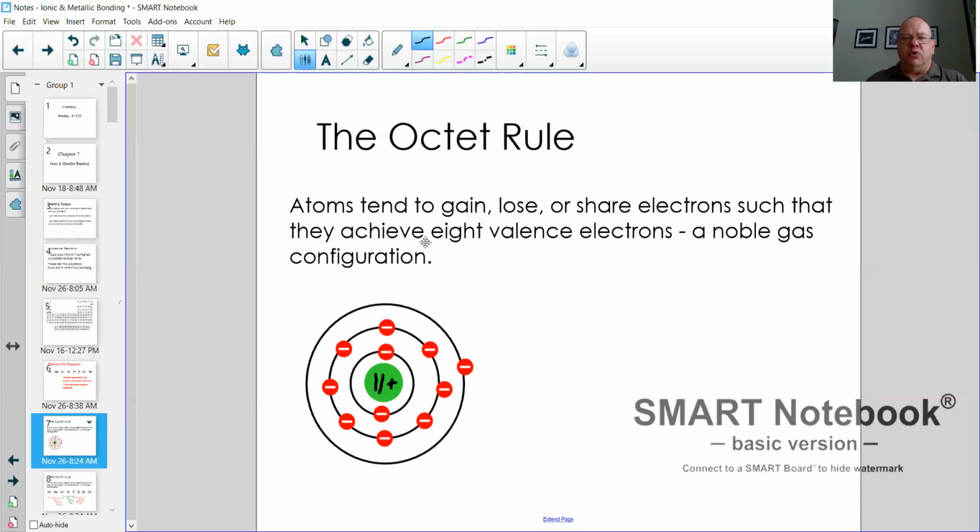So according to the octet rule, sodium is going to gain, lose, or share electrons so that they get to 8 valence electrons. And I hope that this makes sense to you, and you look at it and say, well, if sodium just loses that 1 electron, then its outermost level becomes the second level, which is full with 8 valence electrons. That seems like the simplest solution for sodium to get to a noble gas configuration. And in fact, that's what sodium does in our chemical reactions. It loses 1 electron.